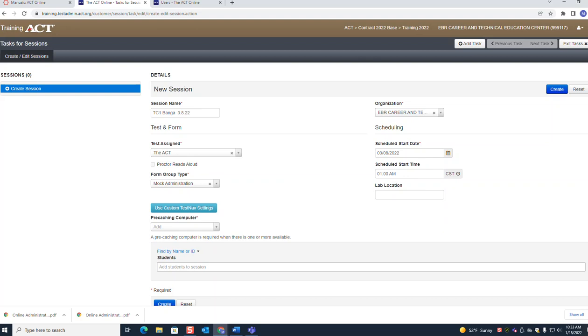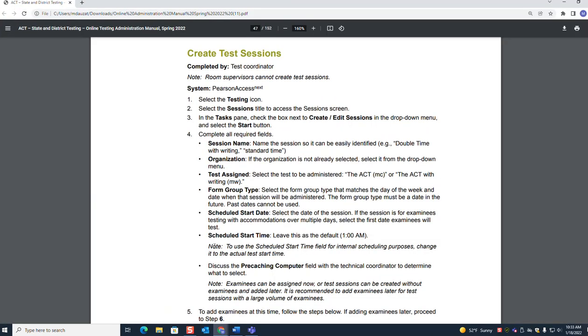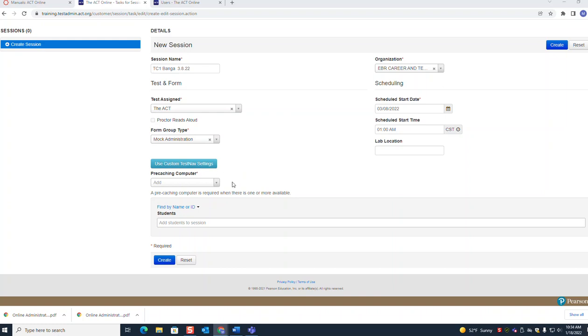For scheduled start time, it says leave this as a default. So leave it as 1 a.m. And then the form group type for us right now is going to be the mock administration. We are not doing pre-caching.